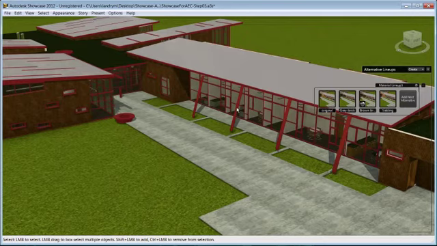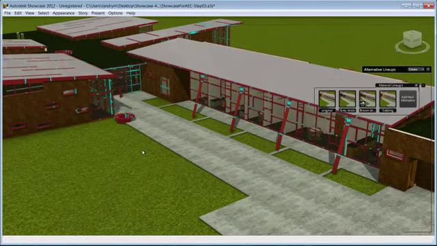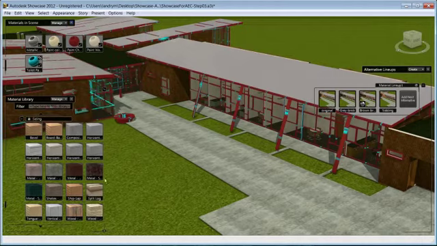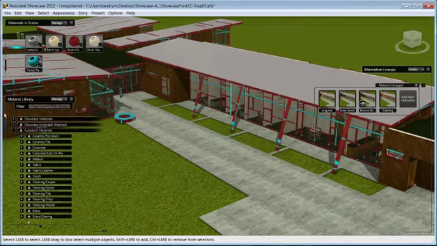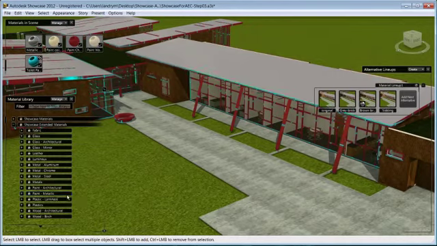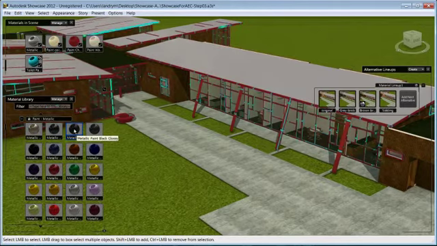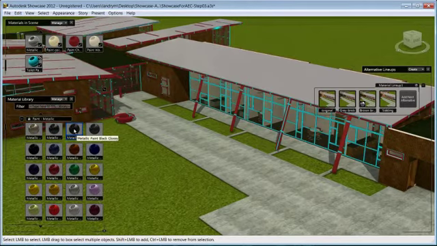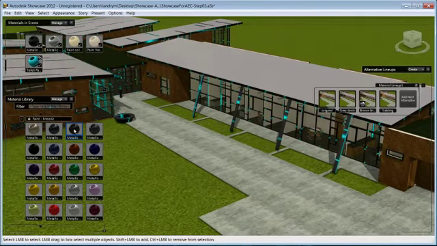So I'm going to select one of these red objects and I'm going to select all objects with this material. So now, selecting all objects in my scene, I'm going to reopen my material palette and select a Showcase material for that. So Showcase extended material, and I'm going to use a metallic paint, and maybe I'm going to use a black, for example. So that's going to give me a nice contrast effect. So that might be nicer with my brown brick.